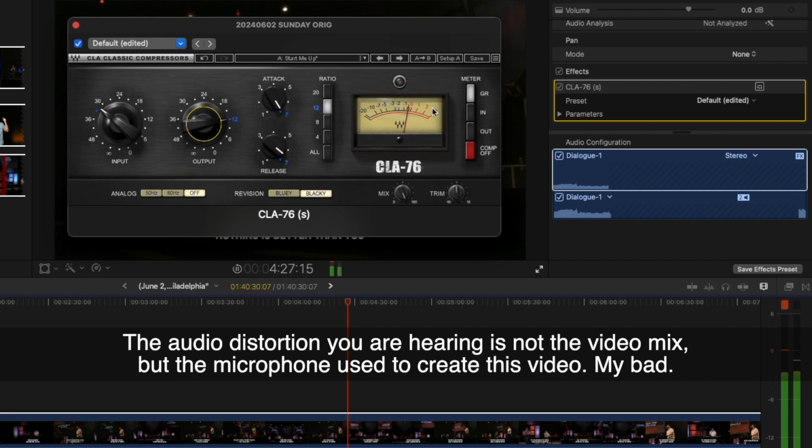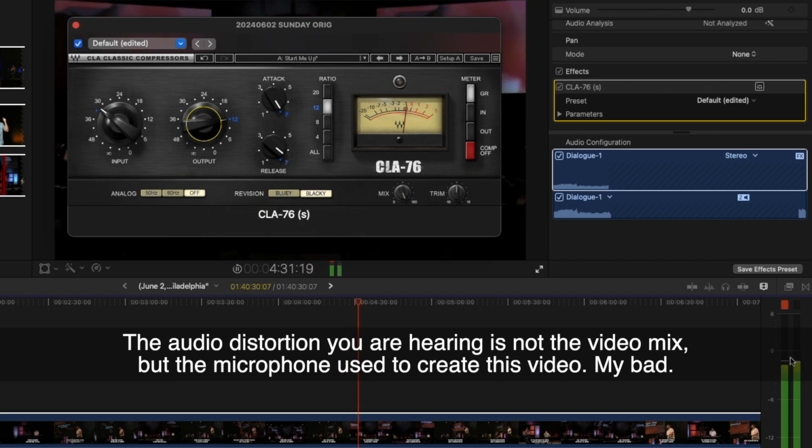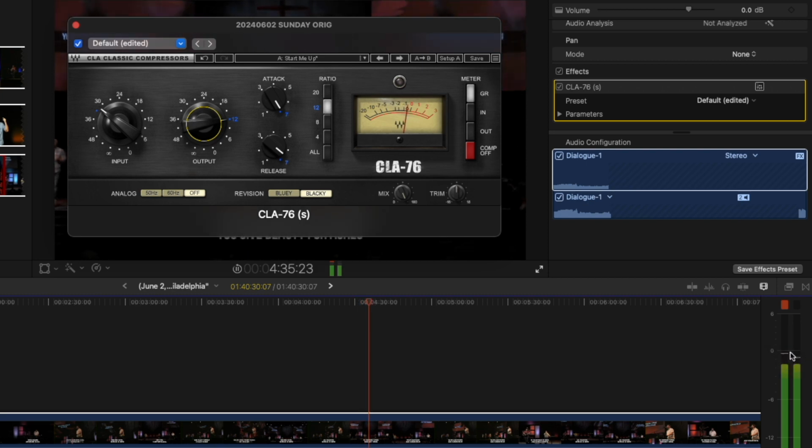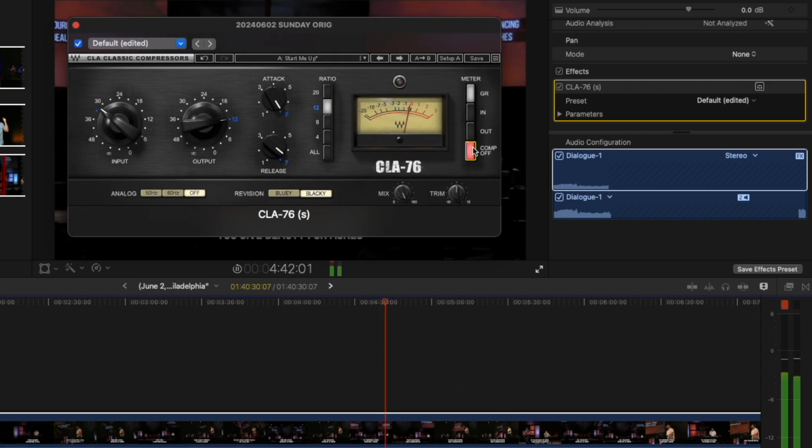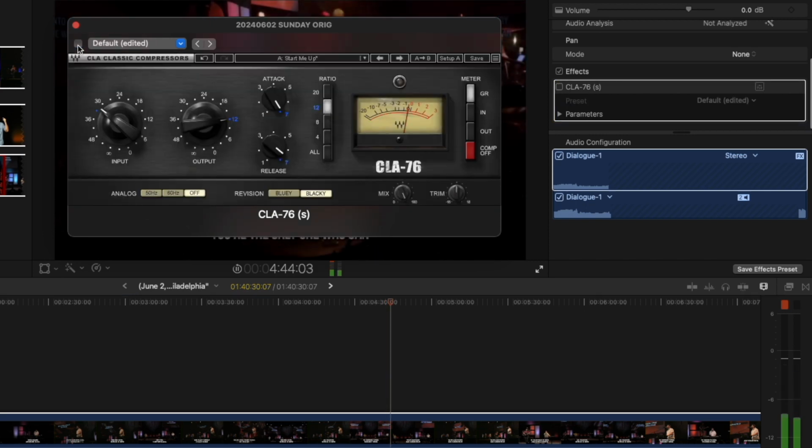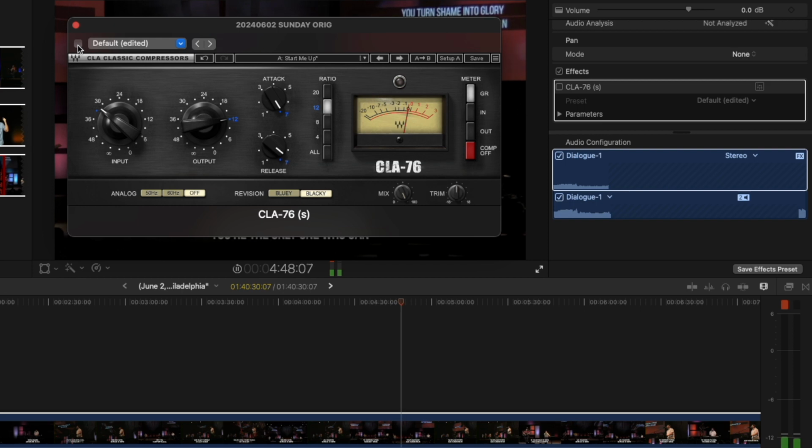Now this compressor is going to knock down some of the peaks that would cause us to spike over. So now look at the meters. We're sitting pretty nice around 0. I'm happy with that. If we turn it off, we can disable the compressor. That's how much gain that we've done just by doing this simple little trick.